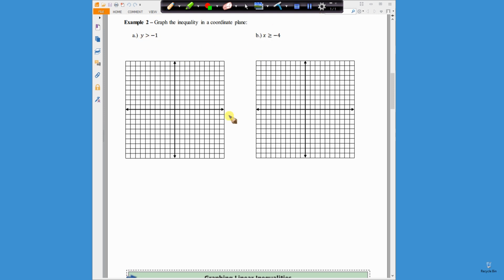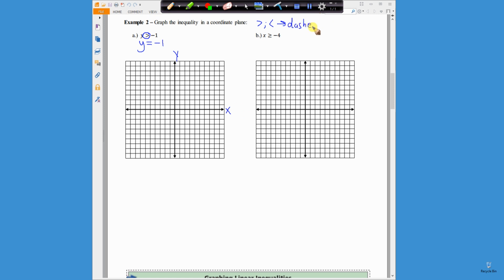So let's try this. x and y are here, and if I'm graphing this, you're graphing the line y equals -1. This is called the boundary line for this inequality. Then you just have to pay attention to the inequality sign. If you have greater than or less than, when you graph your boundary line, it's going to be a dashed boundary line.